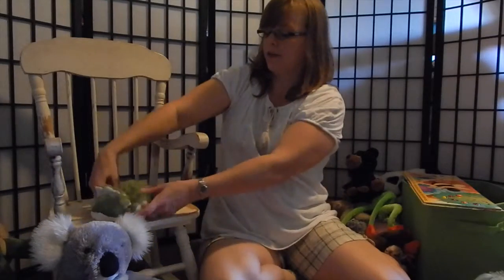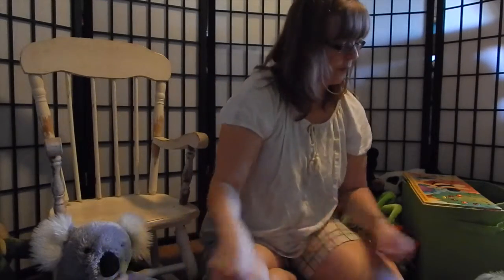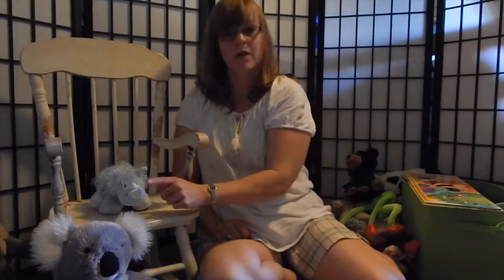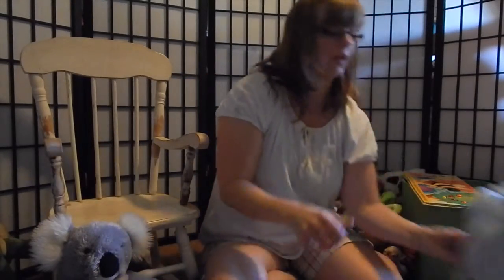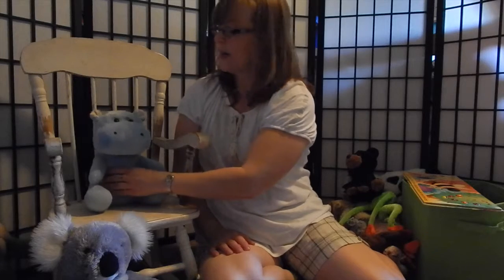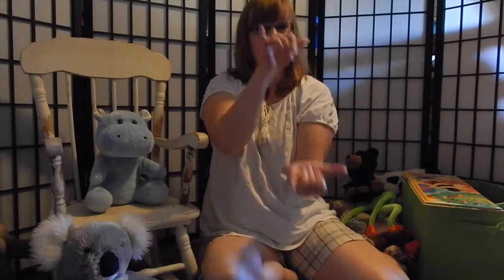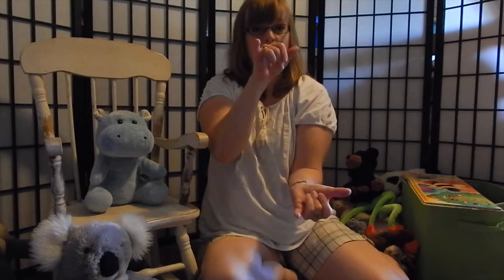Next, we have the lizard. Lizard. And then we're going to visit the rhinoceros. Now remember, the rhinoceros sign is made because of that tusk on his nose. Rhinoceros. Next, probably near the rhinoceros in the zoo, is the hippo with his big wide mouth. Hippo.